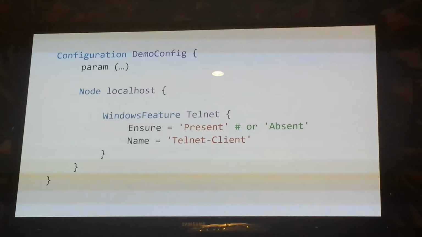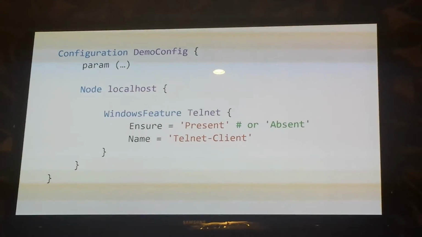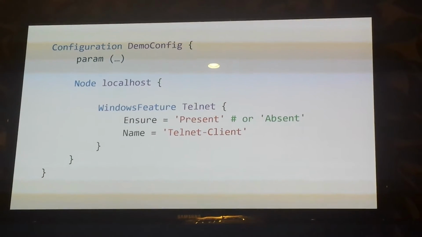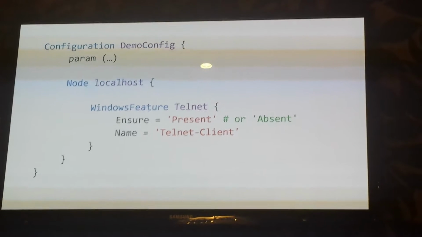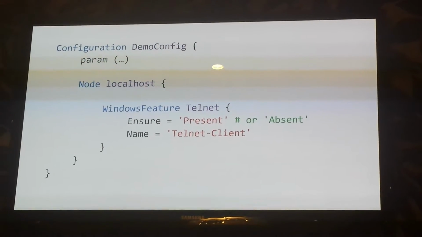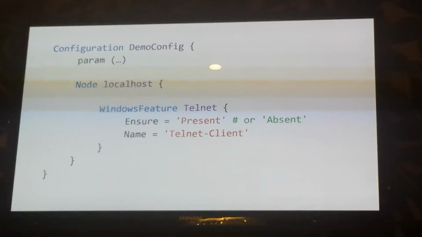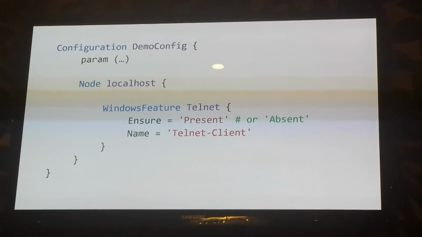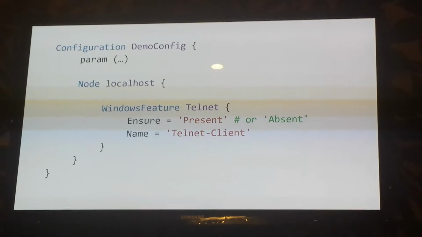When you define this and, say, put this in a script file and run the script that has this in it, what you get is a command defined called demo config. That command has a particular command type of configuration.